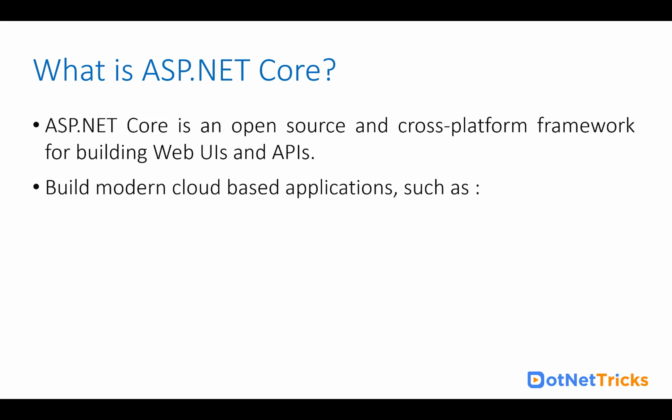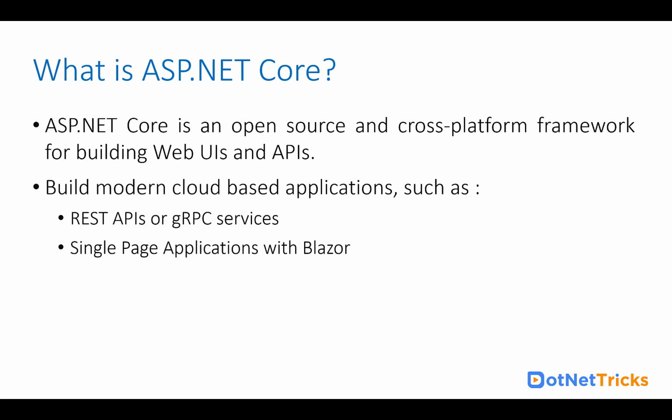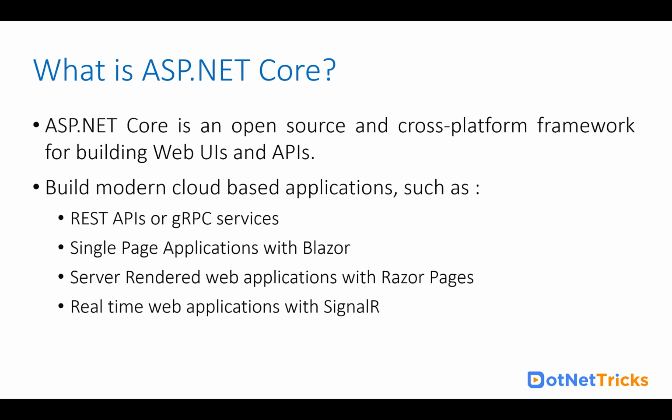ASP.NET Core helps us build modern cloud-based applications such as REST APIs or gRPC services, and single page applications using Blazor. You can build server-side web applications with the help of Razor Pages. We can even build real-time web applications with the help of SignalR. So this is about ASP.NET Core.